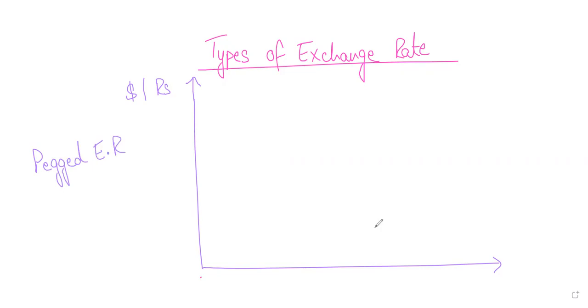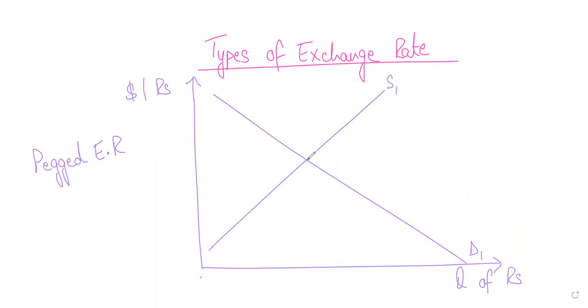Okay, now since rupees is the second currency on the y-axis, you will have quantity of rupees on the x-axis. Is this simple? Okay. Now what do we need to add to this? We need to add the downward sloping demand for rupees and upward sloping supply for rupees. So this is how it looks. Wherever the two are equal, that will be your equilibrium position. That will show you the initial exchange rate. So let's take the value of $0.01 per rupee, which means that at the moment, $1 buys 100 rupees.